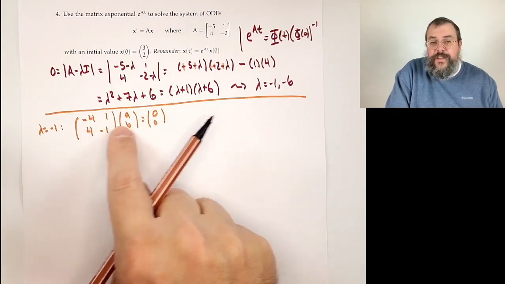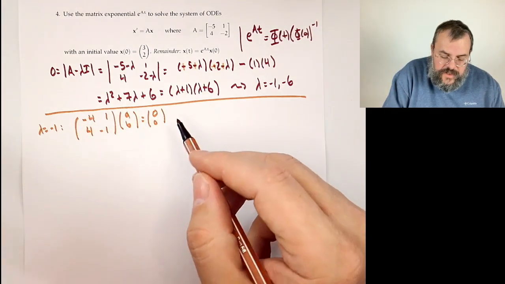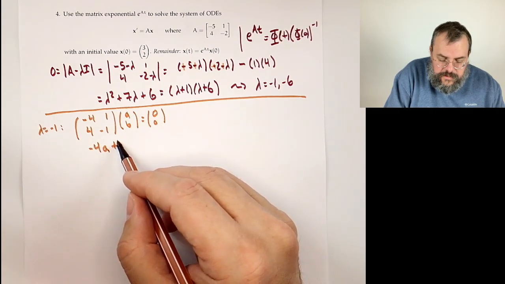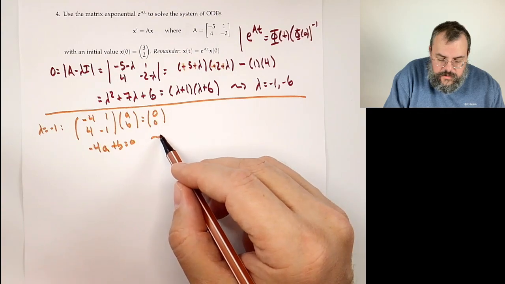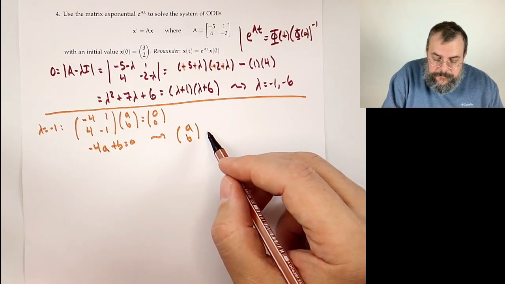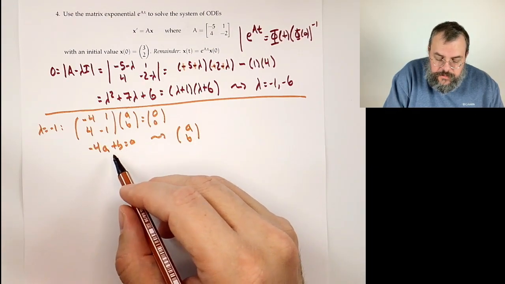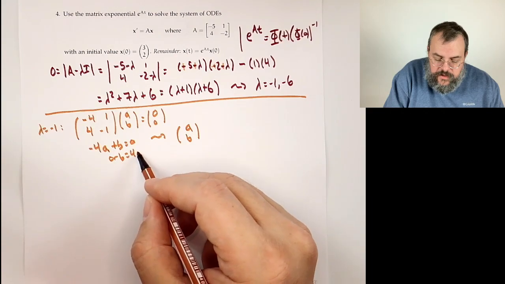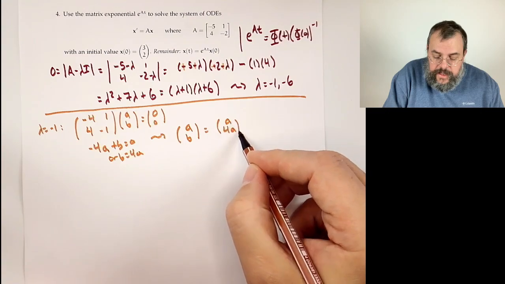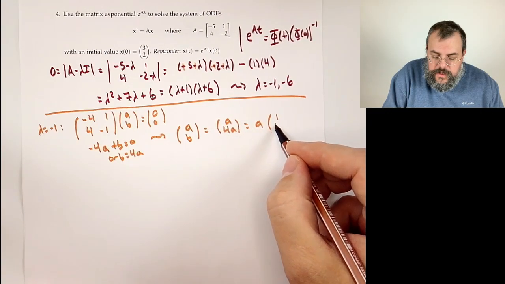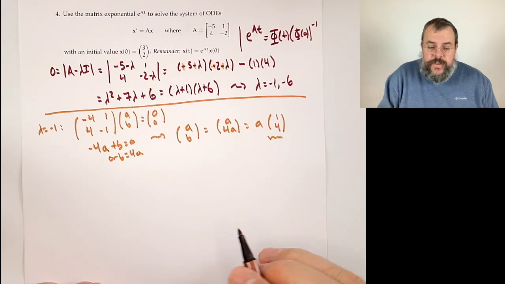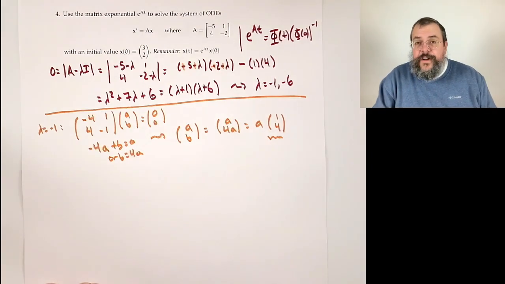Well, you can see these are really the same equations, upstairs and downstairs. The only difference is the sign. So -4a plus b equals 0. And so what we see, if we think of our eigenvectors a, b, well, b equals 4a. And so that has the form of a, 4a, or a times 1, 4. So here is our eigenvector. So for this eigenvalue, that's our eigenvector.